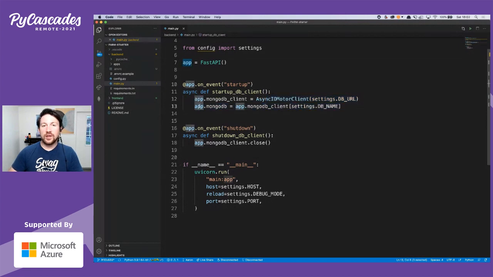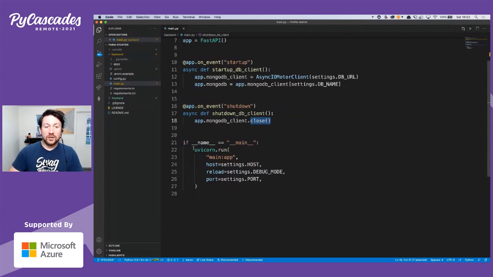And the reason we're doing this is so that it's available later on within our views. So we have the MongoDB client attached to the app, and also MongoDB, which is a reference just to the database itself. Then in our next event, which is a shutdown event, we're just doing some cleanup, some housekeeping. And you can see here we've got our MongoDB client, and we're just closing that whenever the app shuts down. And then finally, we have just our Uvicorn run, which is going to be running our app.